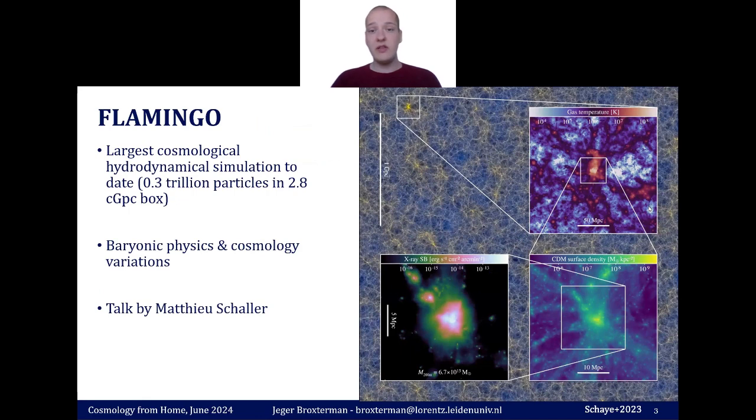And I'll not go into detail because Mathieu Schaller is also giving a talk. But for my project, I'll say that there are a lot of different variations, both baryonic physics implementations as well as cosmology variations in 1 gigaparsec boxes, and that the initial phases of these simulations are the same, and as much as was possible is kept the same, and therefore we can really use this as a playground to quantify these baryonic differences that I'm interested in.